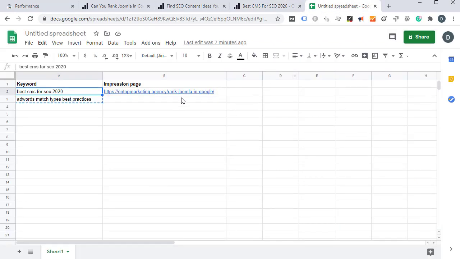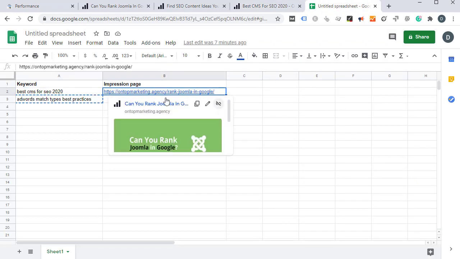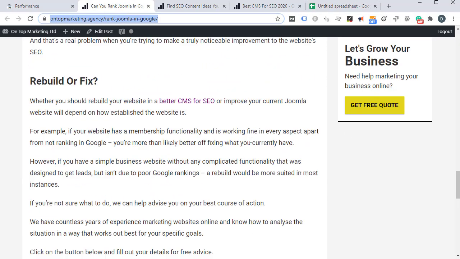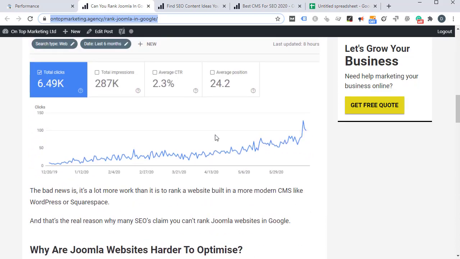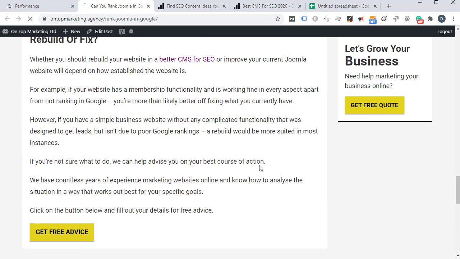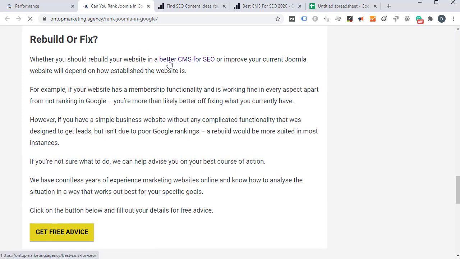Now what I know I need to do is go to this page that was getting impressions for it originally and internally link that to this page. So what I've done is I've come into the content and found somewhere where it made sense to just change the wording a little bit, and it is right there.